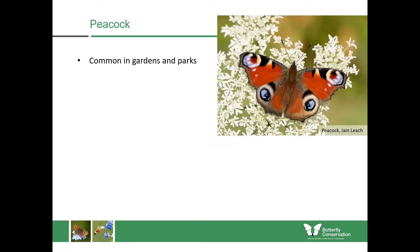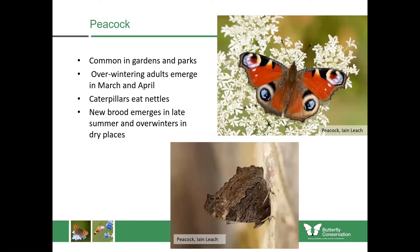Almost identical in lifestyle is the peacock. The adult butterflies themselves look very different — they have a really striking red appearance with peacock-like eyes upon the wings, and can use these to deter predators. If threatened, the peacock can rub its wings together and make a hissing noise, making the wings look bigger to hopefully deter predators. Similar to the small tortoiseshell, they overwinter as adults emerging in March and April, caterpillars also eat nettles, and the underside of the wing again looks like a dead leaf.